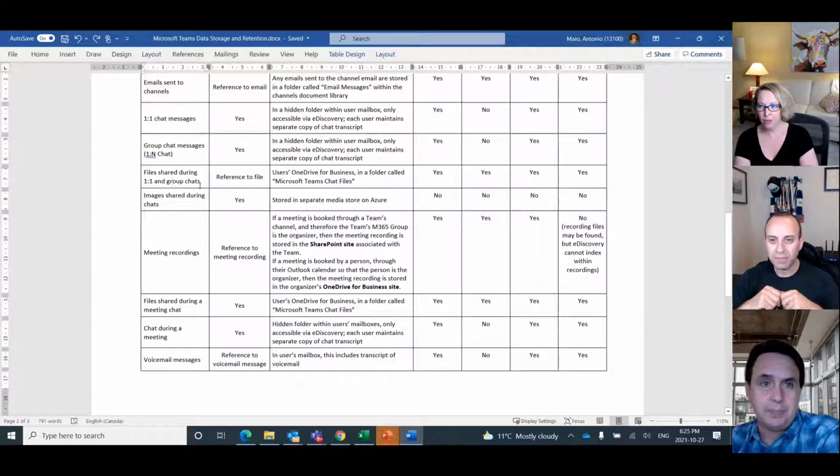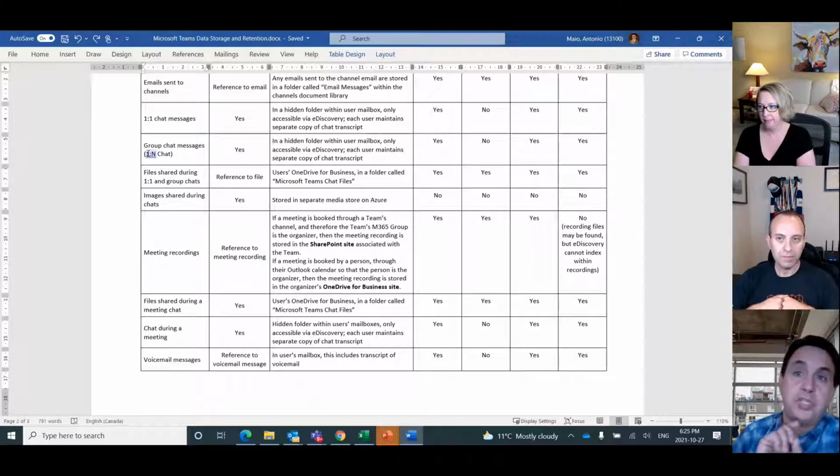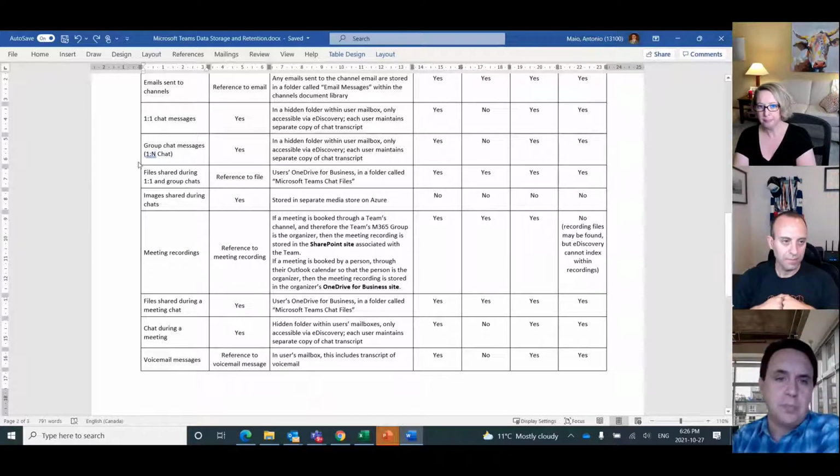So, important: not only are the files stored there, but so are the permissions for the users that you are sending them to. If I'm in a one-on-one chat with Antonio and I attach a file, it will upload that file to my OneDrive and set the permissions to share the file with Antonio in that Microsoft Teams Chat Files folder. That's right. So please do not delete your Microsoft Teams Chat Files folder when you clean up your OneDrive, because otherwise people who have been granted access to files based on one-on-one chats or group chats in Teams will lose access. And it's only the person who's sharing the file whose OneDrive it gets stored in. Correct. Yes, exactly.